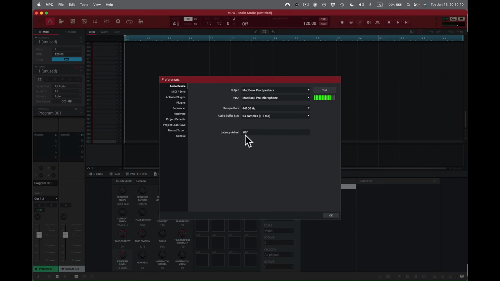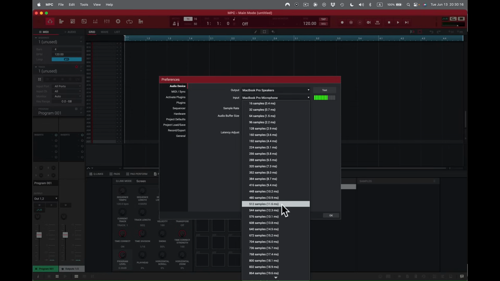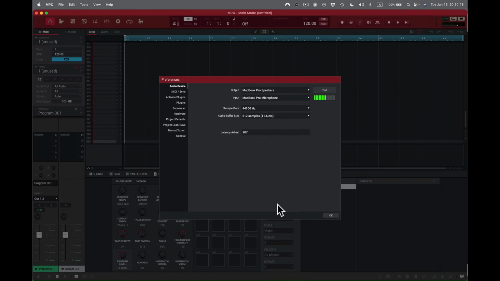Now also, when you're going to do mixing and you're not going to do any vocals, you want to keep your buffer size higher than this. I like mine around 512, only because I'm running a MacBook Pro with an M1 Max chip. I've got tons of power. I've got 64 gigabytes of memory. So make sure you understand how much memory you have and how memory and your system works with the MPC. And that's audio device.